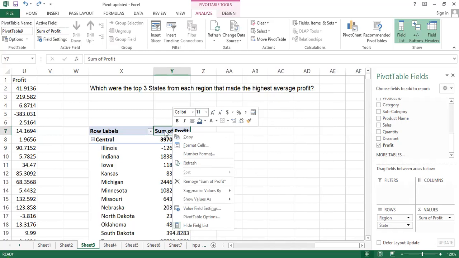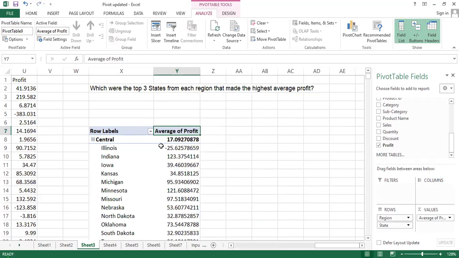I right click sum of profits. There are two ways: you can click the value field settings, or you can click on summarize values by. Are you watching? Can I go on? So you can click on average. Summarize values by, then select average. Once you select average, you have your average profits.